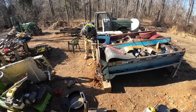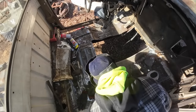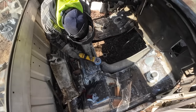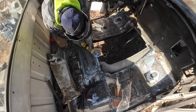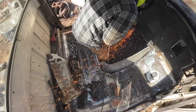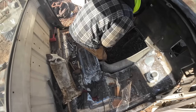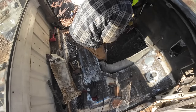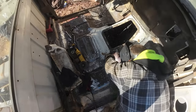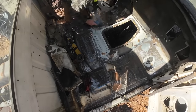And as far as the YouTube yacht, one of the big reasons I got out of doing construction is I just hate framing this time of the year. I'm just not a big fan of it. So we probably won't be framing, even though revenue-wise we're doing good and we've got the money to move forward on the project. We probably won't get back to framing until sometime in the spring when it warms up and it gets more favorable for me. I don't mind the cold when it comes to doing this kind of work, but I just don't like framing in the cold. The material just never seems to work with me.